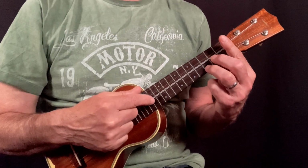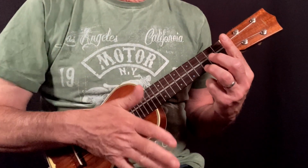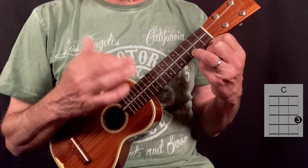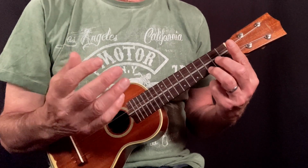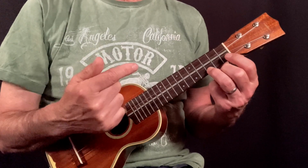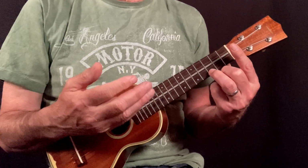The percussive sound of the chuck is caused by us strumming down on the chord with a finger or fingers, and then immediately muting all the strings by letting the palm of our hand fall flat across all 4 strings. Important to note here that the chuck or the chunk really only works on a down strum. I tend to prefer to use my index finger or first finger for the strum, but you could equally use any of your other fingers or a combination of more than one, or even all 4 if you choose.